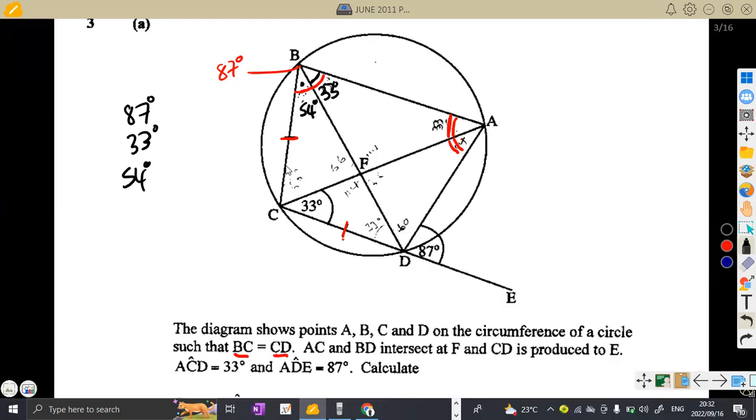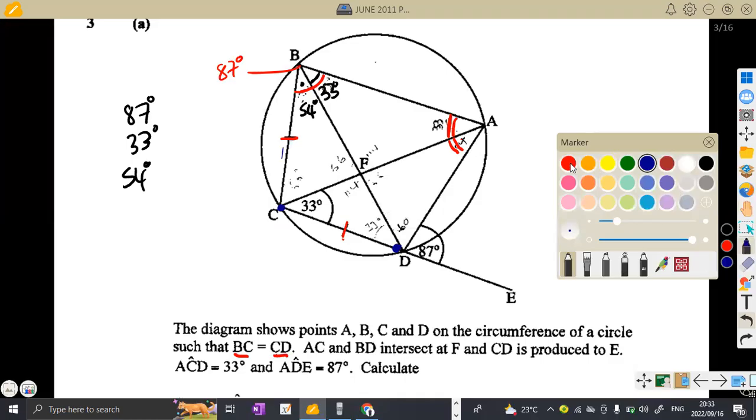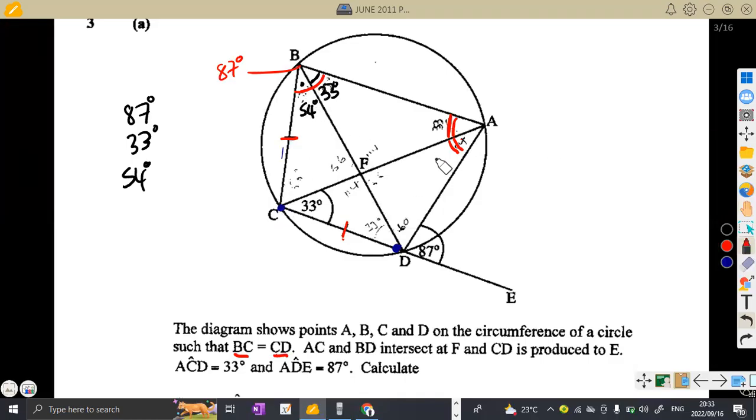Also, if you want to cross-check from our chords here, I want us to see what is happening. The chord CD, this chord C to D, is creating an angle at B, and also an angle at A. So the 54 degrees that we have here at B is the same as the 54 degrees that we are going to have at A. Previously, I told you that these two angles are equal from this concept of equal chords subtending equal angles. So this is also 54 degrees. Like I said, guys, this time we just want to fill in using everything that we know about the triangles that we have.